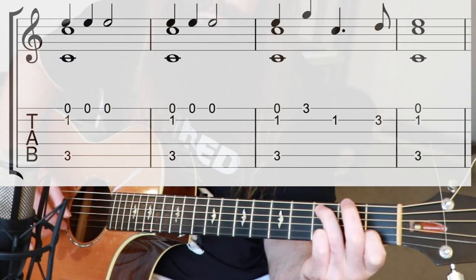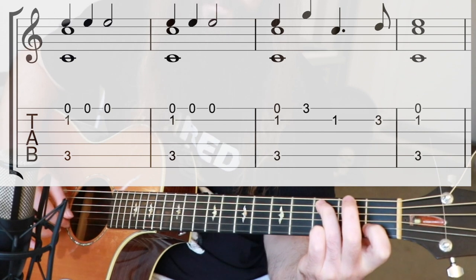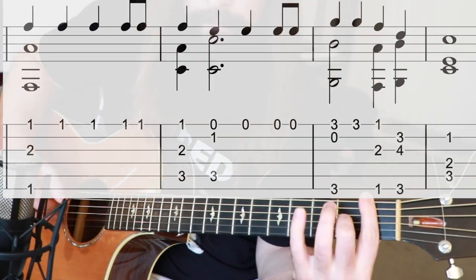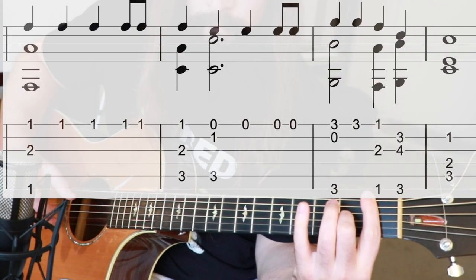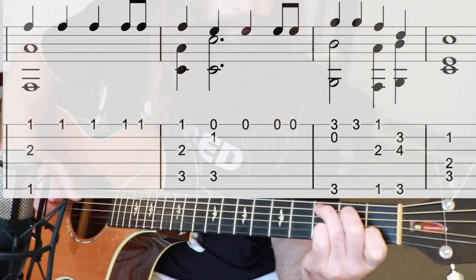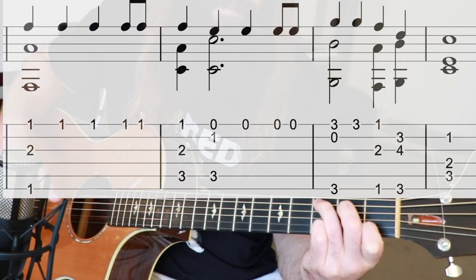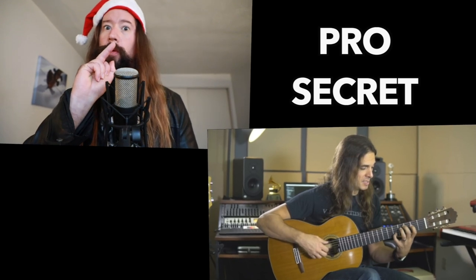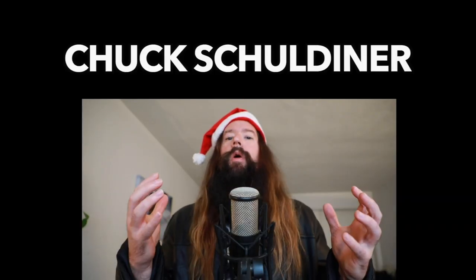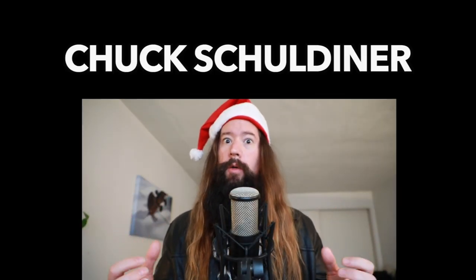Now let's hear an acoustic arrangement. This allows you to visualize all the parts at once. Shh! This is a secret pro skill for composers and arrangers. Now, let's try the Chuck Schuldiner style of harmonizing with Jingle Bells, playing everything up a fifth.